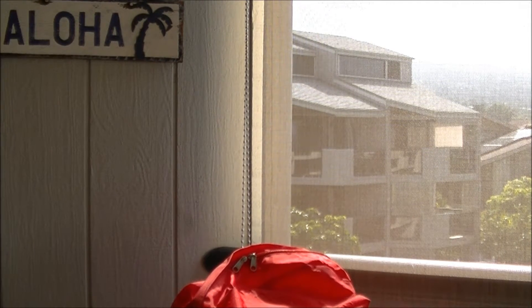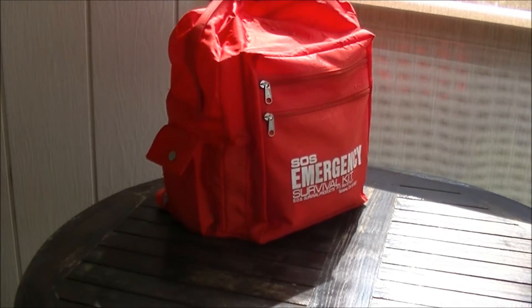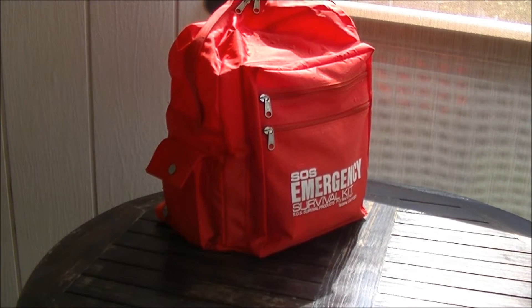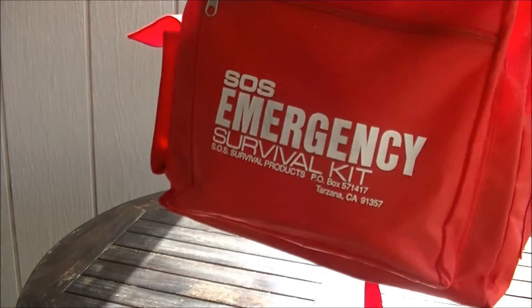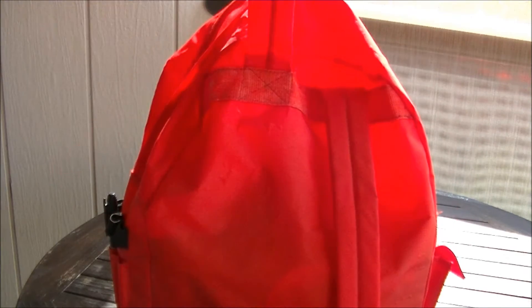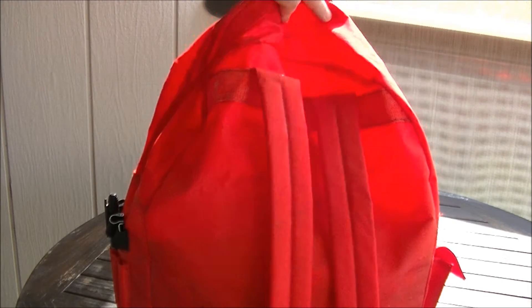Aloha from the Big Island of Hawaii. This is going to be my first aid kit — it's this cheap China bag that I got everything in. It had been a gift, though not everything in it; I kept throwing stuff in there. Ignore the talking in the background, there's some event on the pier. The bag looks cool, it's from China — it says from Tarzana but inside it says made in China — and the strap broke as soon as I picked it up today, so I've got to get a new bag.